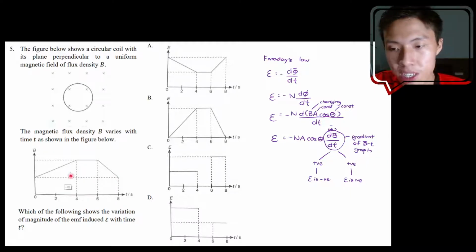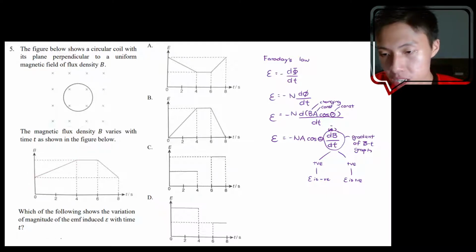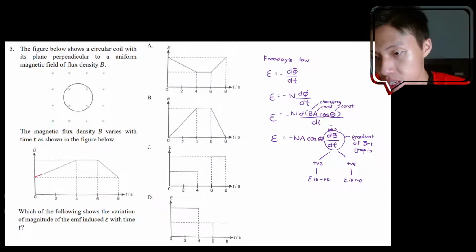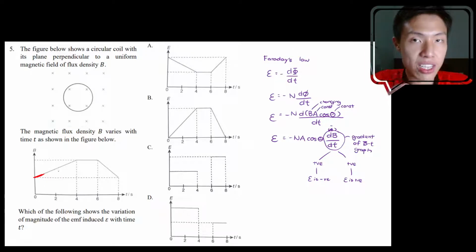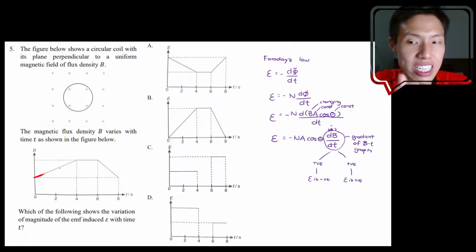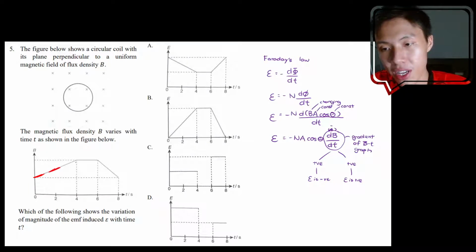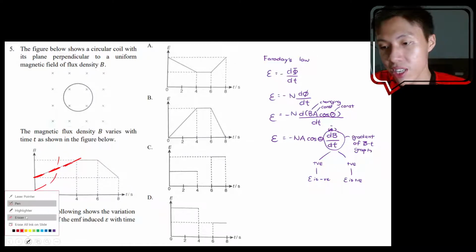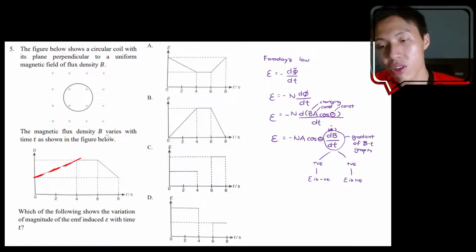In the first section, you can see that it's a linear increment of magnetic field. So throughout the process, I believe you can see that the gradient is constant. The B is increasing, but the dB/dt is not increasing. The dB/dt is constant, okay? Because the gradient is constant. If dB/dt were increasing, it would be going higher and higher like this. But that is not the case over here. Over here, the gradient is constant.